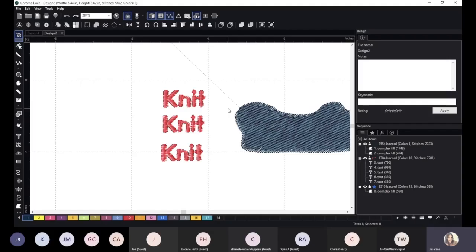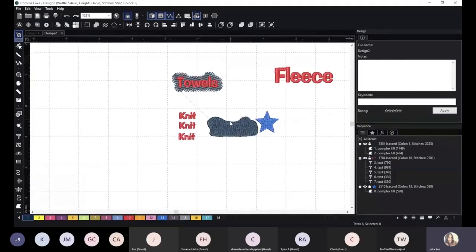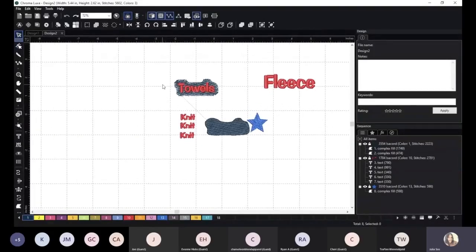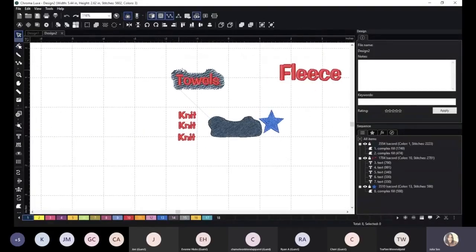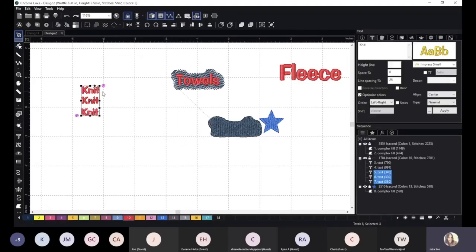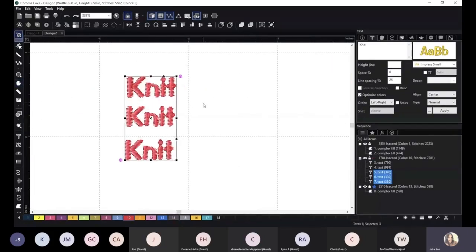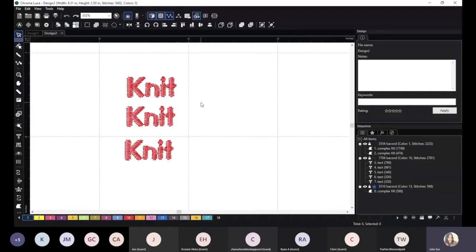Now, this is a lot of information because we talked about density, we talked about underlay, we talked about the pull compensation, we talked about even creating a nap blocker. Now, the one thing that I wanted to discuss, the reason why I have knit here 3 times, is we have the ability to change the style, which is also referring to the fabric, in the Chroma program.